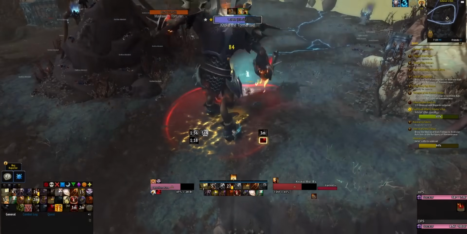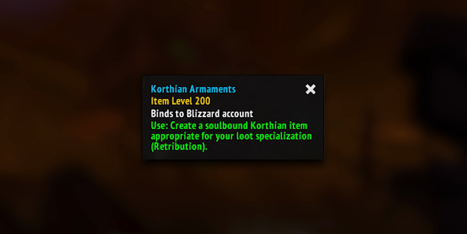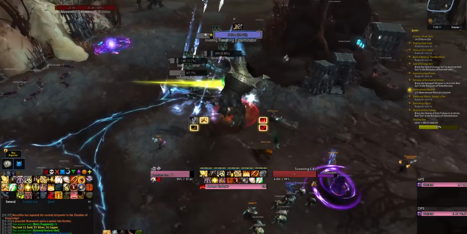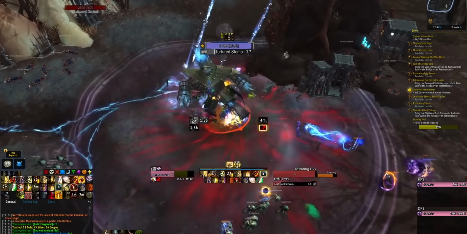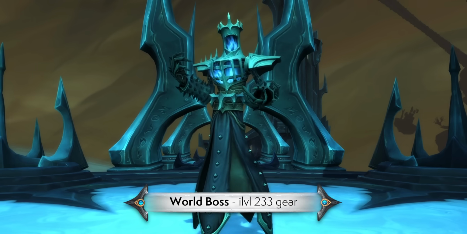For alts, you can also purchase bind on account tokens for 1,000 Stygia each, but they do roll a random slot. Unlike the benthic gear, Blizz, it was so close to being perfect. Now as a bonus here, you also have a low chance to get either direct gear or those bind on account tokens from killing rare mobs. Also, the new world boss in the Maw can drop item level 233 gear, including a main stat trinket.